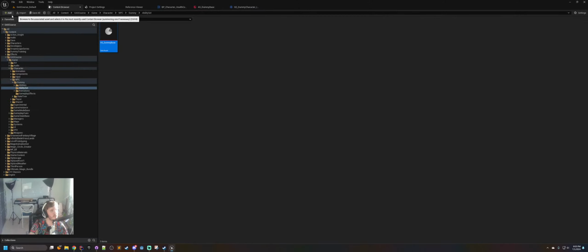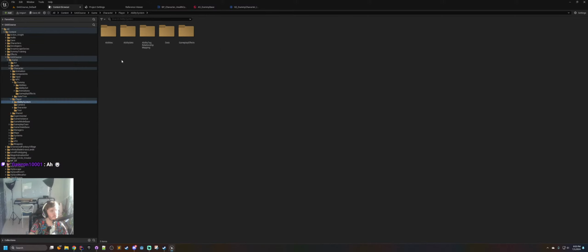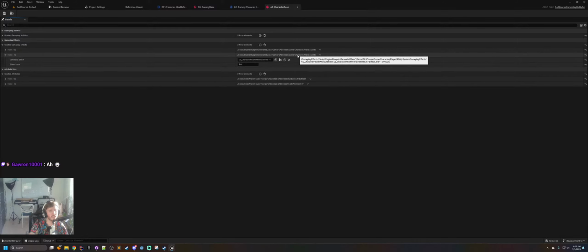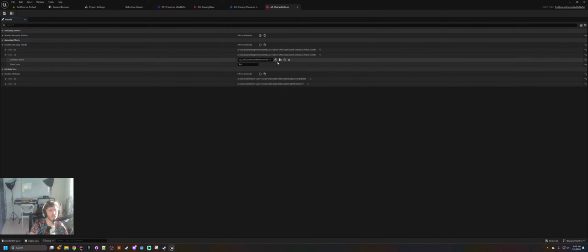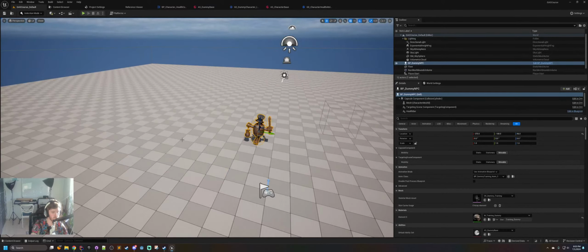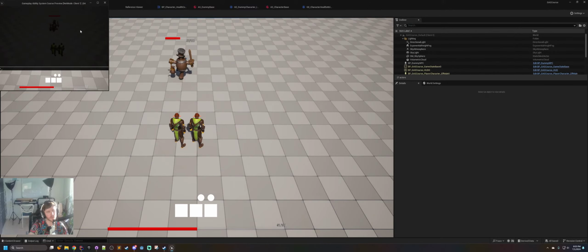Let's do the same thing for our player character. We have our emitter somewhere, so attribute health emitter. So max health, current health. So that works.